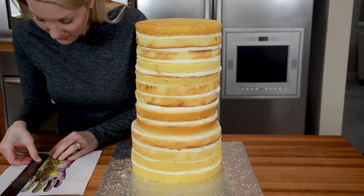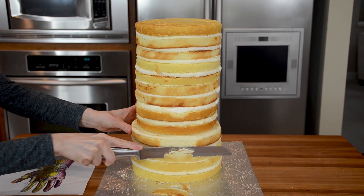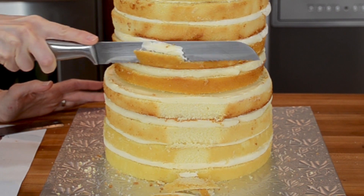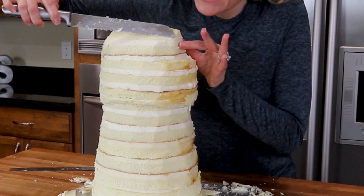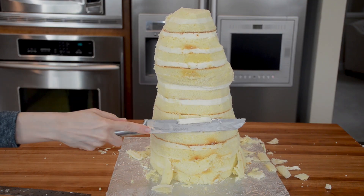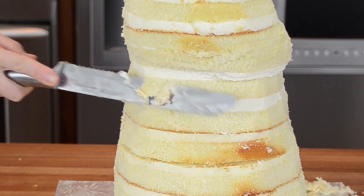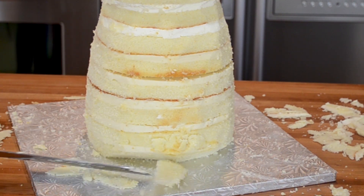I add the final layers of cake and buttercream. For me, carving the cake is one of the hardest parts. It's pretty difficult to visualize so I just cut away a little at a time. Be sure to keep your inspiration close by so you can keep referring to it. It kind of goes inward around the wrist so I'm cutting away more cake in that area, and also cutting away more near the bottom.